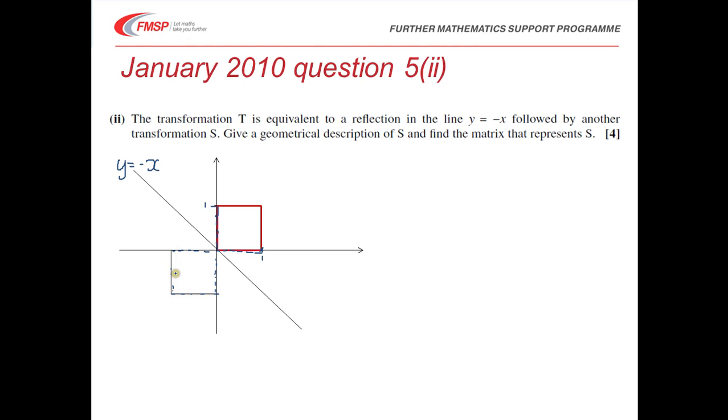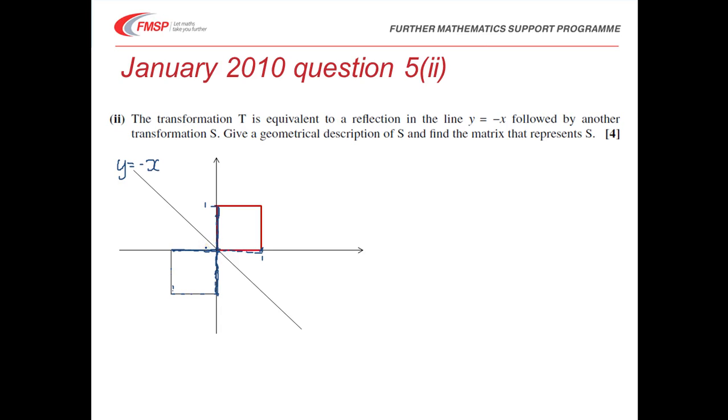If you remember, the transformation T mapped 1, 0 onto 0, minus 1. Whereas here we've got 1, 0 has been mapped on to 0, negative 1. So what we'll need to do now is to reflect this bit in the x-axis, and it would be over here, which is what we want. Let's just check that that will also work, because if we're reflecting in the x-axis, this will not change, it will remain fixed. And of course we know from part 1 that the image of 0, 1 was negative 1, 0.